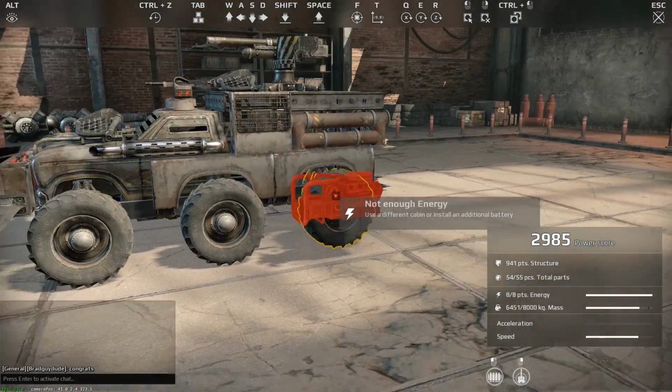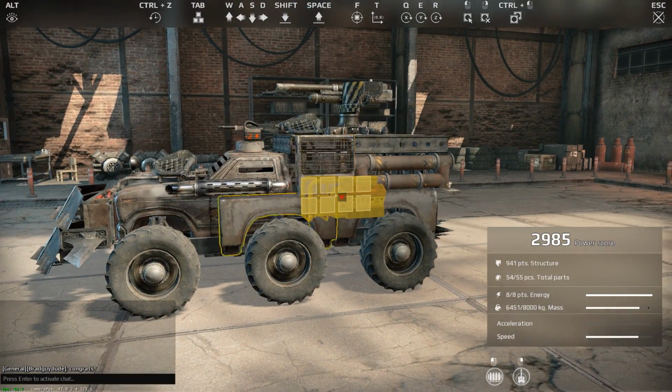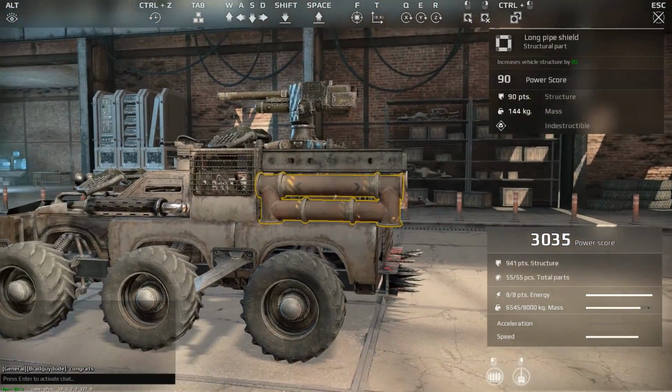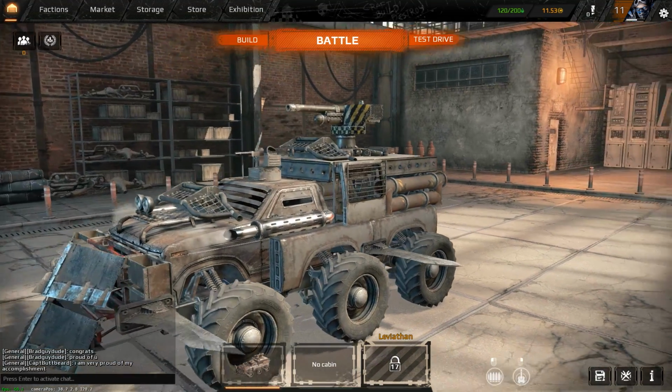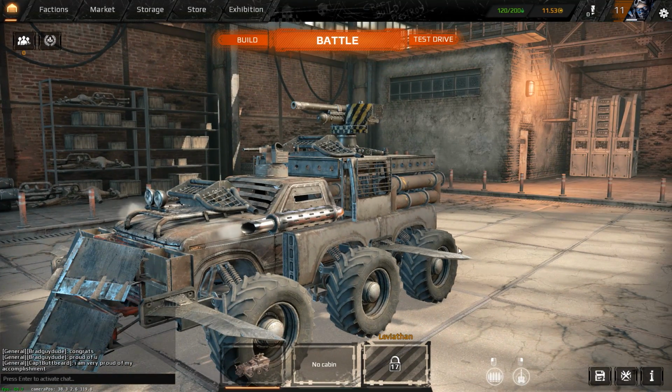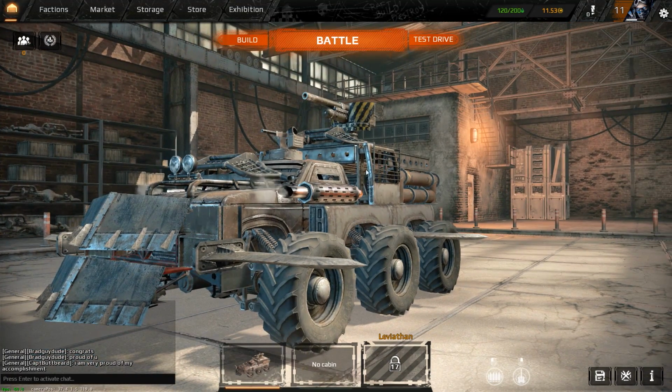I can do that if I have the energy to. But what that will do is give me the same effect, but it will be destroyed in a single hit. So you don't want to be using wheels, for example, that have no durability, or cabins especially. If a cabin has no durability at all, it will start the match with 1 HP, meaning a light breeze will probably kill you. So be aware of that sort of thing.